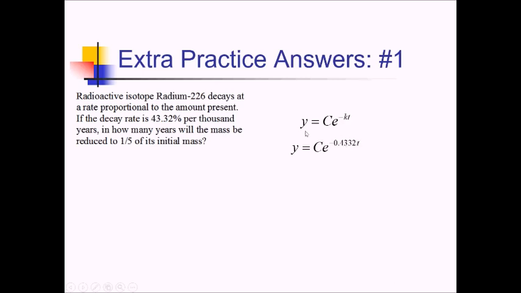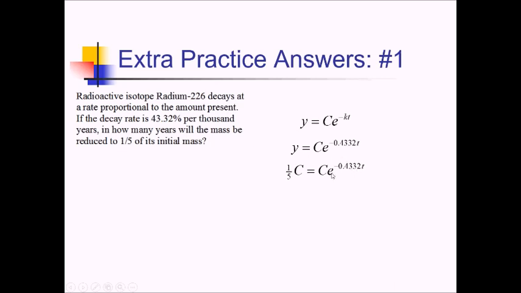Now we do need to do something about the y and the c here in order to solve for this missing t value. So the key is they said, in how many years will the mass be reduced to 1/5 its initial mass? We don't know what the initial mass is. It's some c value, but we know that 1/5 of that initial mass is going to be 1/5 times c, again, whatever c is. So we can write it like this, because when we divide to get rid of the coefficient on the e here, the c is going to go away anyway. So dividing now, that means our c's are going to cancel out. We have 1/5 equals e to all that craziness.